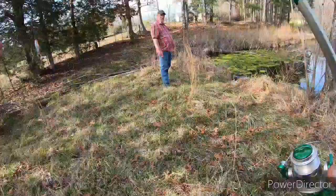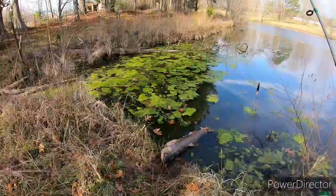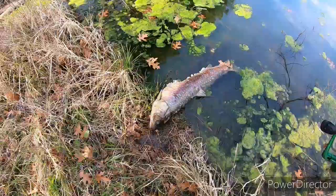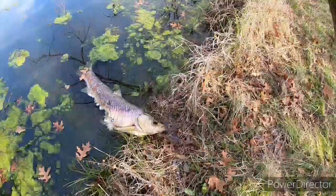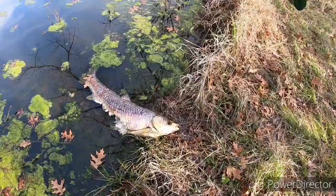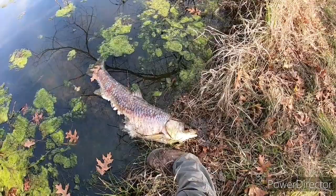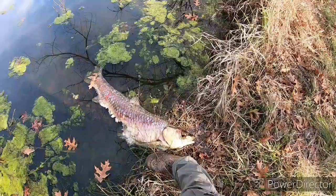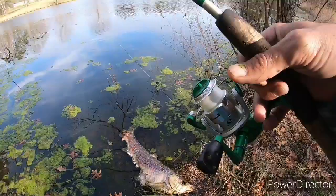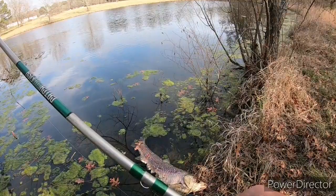Let's smell it. Oh, hey. That looks almost like a tree trunk. Check that out, y'all. He flopped out of old age. He might have. That's a big old fish. His head's as big as my foot, and I wear a size 12. Shame, but he had a good life. I'm telling you, I believe old age got him. Well, maybe. Look at his fins on him. You know he's old. Yep.